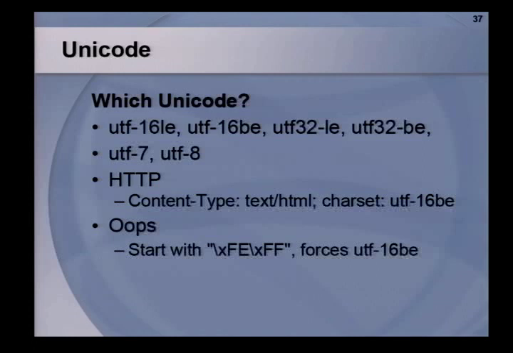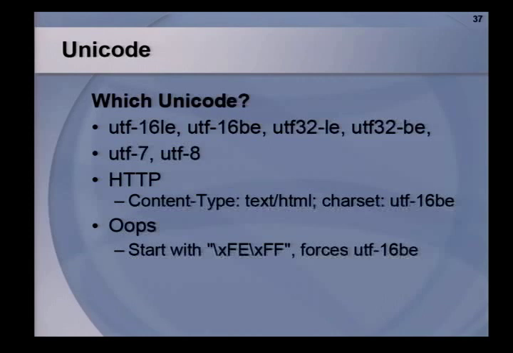With HTTP, you can Unicode encode all of the data that's sent over HTTP. So all of the HTML exploits that HD released last month, you can encode them. There's a number of different UTF encodings, so UTF-16, both in Big Endian and Little Endian, and UTF-32, again in Little Endian and Big Endian. There's also a couple others, UTF-7 and UTF-8, which we'll talk about in a minute.